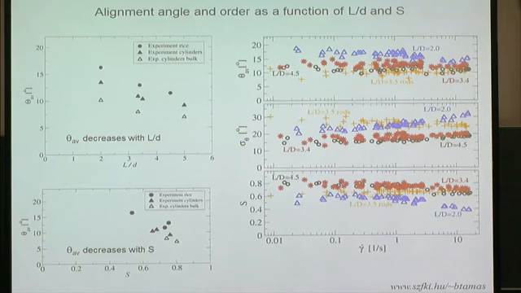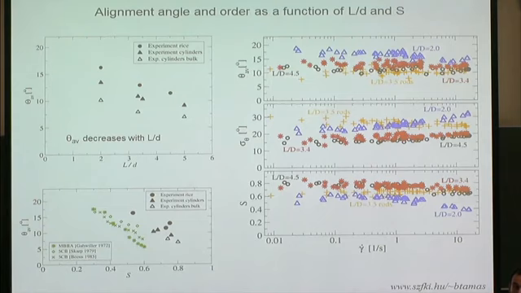average angle, we can plot this average angle as a function of the length to width ratio of the particles. And as you see, this is nicely decreasing with length to width ratio. So longer particles are more aligned in the direction of the flow. We can also plot the same data as a function of the order parameter. We again see a decreasing tendency, just like we have had for the case of liquid crystals on my first transparency.